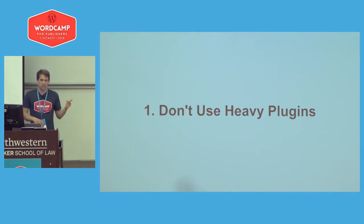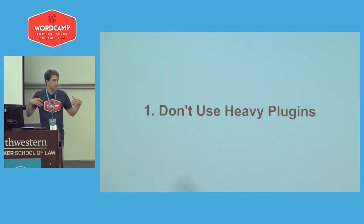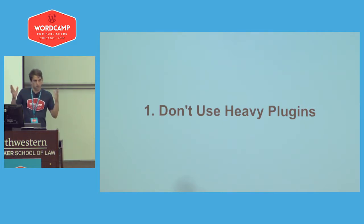Not using heavy plugins. We have 80 sites, and sometimes somebody wants to just activate a plugin on a single site. When somebody says this plugin solves all my problems, I think the best default response is: what is the problem you're trying to solve? If only 5% of the plugin's code base is solving the problem, maybe you could build it yourself or only take the pieces you need. Quite often you'll find that after you bring it on, you'll be spending more time debugging and fixing issues instead of building things for your platform.